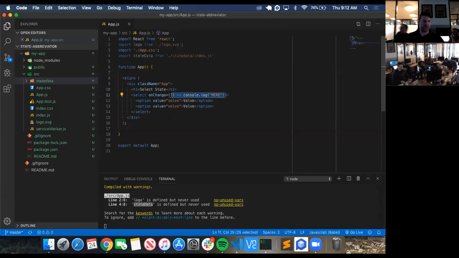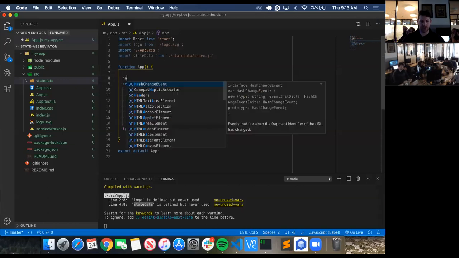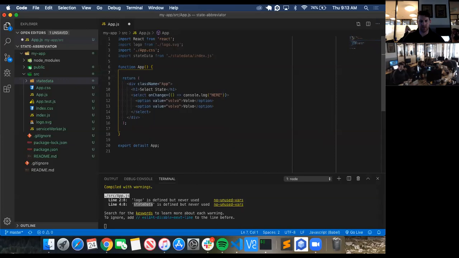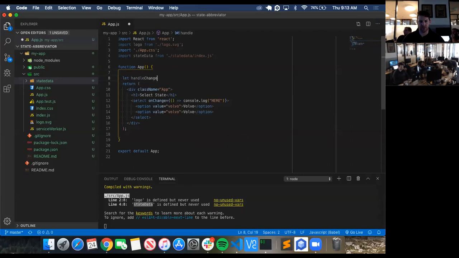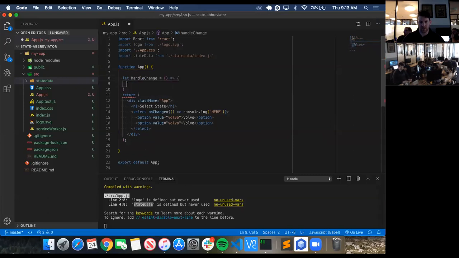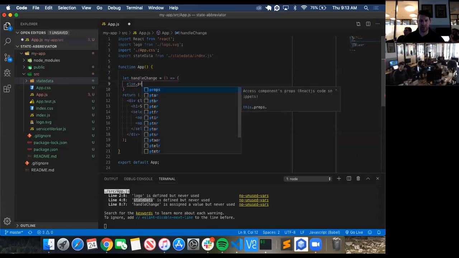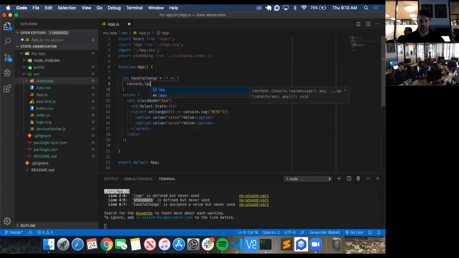So I need to create a handle change. Let's do a let handleChange. And then I want to console log change.